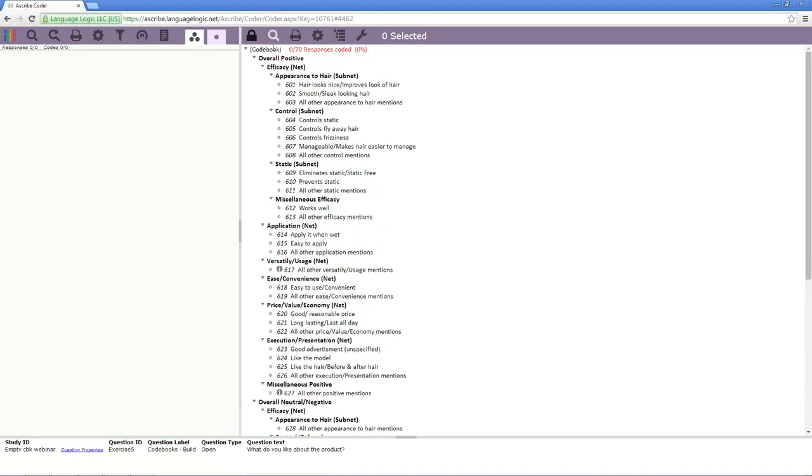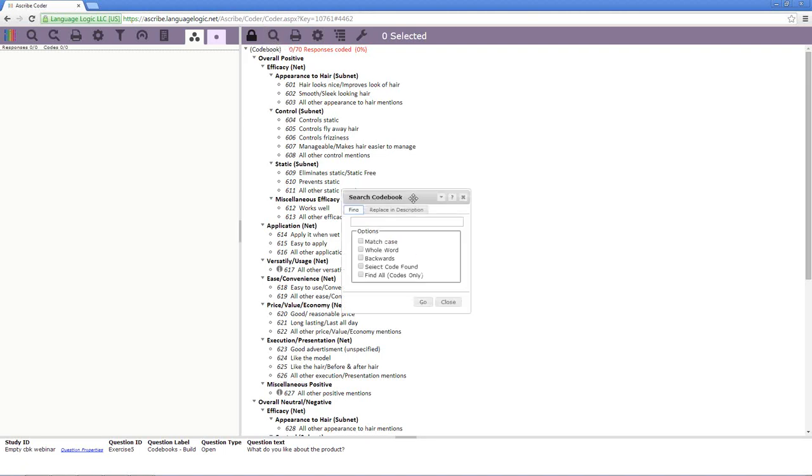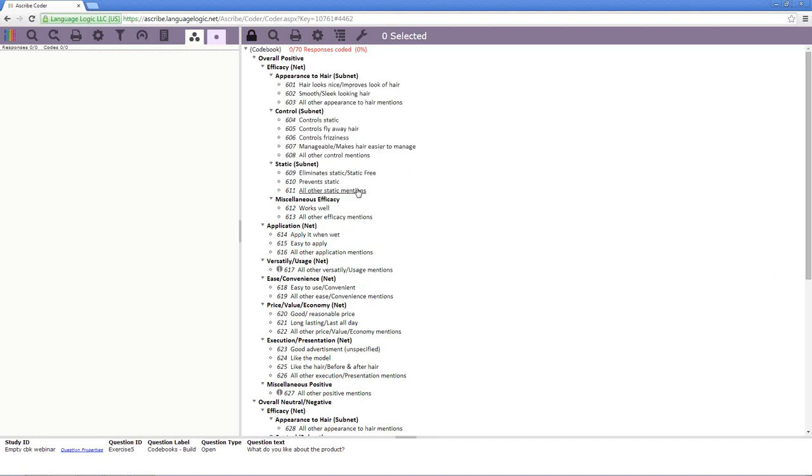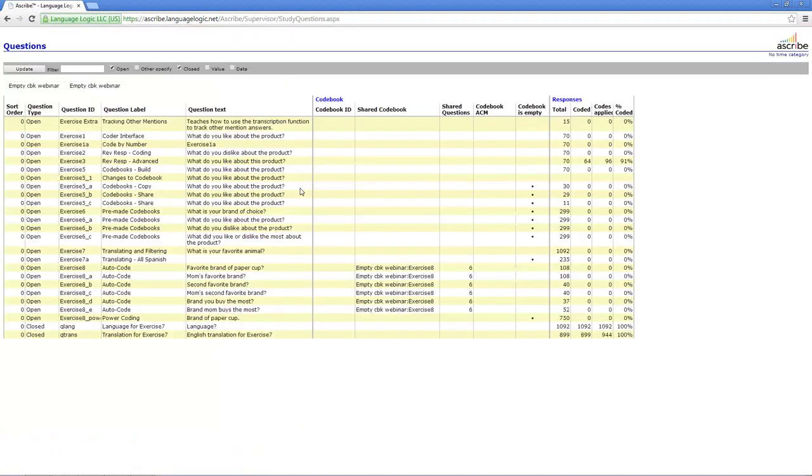So now I have a codebook for this question, for exercise 5 in this study. Okay, I wanted to make sure I pointed that out to everyone because, again, I think it's one of those things that I haven't covered a lot. In the beginning, I didn't even realize this existed, that when the codebook is empty, this actually functions as a search for a codebook. Now that the codebook is populated, this becomes a search within the codebook. Okay, so I wanted to point that out. All right, so I'm going to go back to questions. And again, that is what I was calling the codebook empty search.